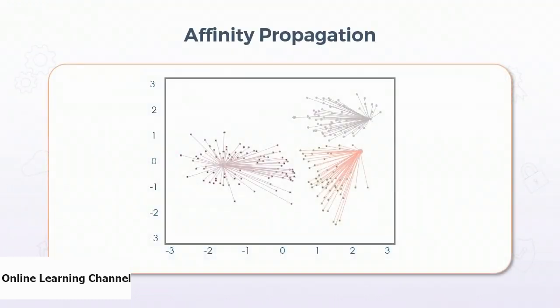Let's start with the Affinity Propagation model, or AP. With AP, the idea is to look at each of the data points and compare their relative relationship to each other in terms of distance. The advantage of AP is that you don't actually need to know how many clusters to look for at the beginning. It can figure that out for you. Basically, certain data points are nominated as being representative of a cluster, and then all of the data points around them are evaluated from there. So take this image for example. Here we've nominated some data points and then explored the proximity of other data points to arrive at three logical clusters.